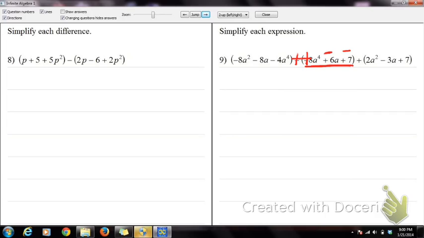Combining like terms might be a little tricky, so take your time here and use lots of different colors. So we have negative 8a squared. We do not have any a squareds in the second polynomial. In the third polynomial, there is a 2a squared. We have a negative 8a. In the second set of parentheses, I'm going to go ahead and erase that a little bit, make it a little neater.